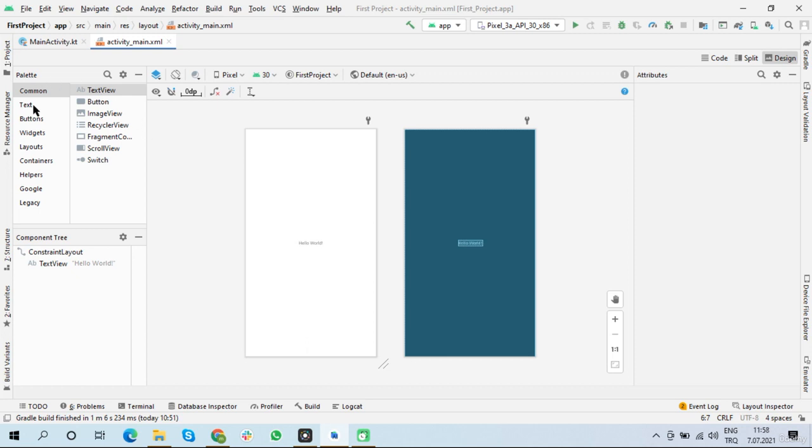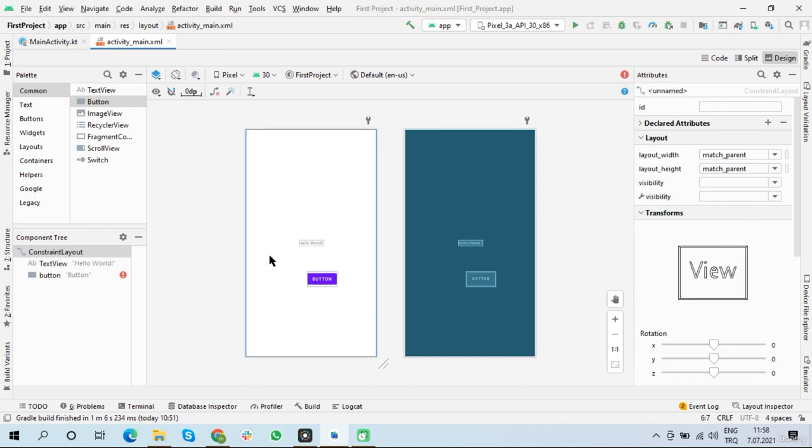The first is this palette section, upper left, okay? Here are the components that we're going to use while we're designing. For example, we'll access many components from here, such as buttons, text views that we can write text into, and image view components that we can add images to. And of course, we'll be using them, and I'll be showing you some of the details in the following lessons. So this is just a brief overview with some general info. We can actually move any of the components here to the design area just by dragging and dropping.